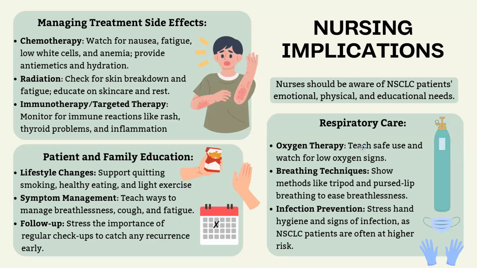Nursing implications. Nurses are very important in managing treatment side effects for cancer. So chemotherapy can cause nausea, fatigue, and immunocompromise. So nurses have a role to administer anti-nausea medication, monitor hydration status, and check blood counts to manage side effects and prevent harm from treatment. Then radiation often leads to skin irritation and fatigue. So nurses need to guide skincare routines and encourage rest. And then for immunotherapy, nurses need to watch out for specific reactions like a rash, thyroid issues, organ inflammation.